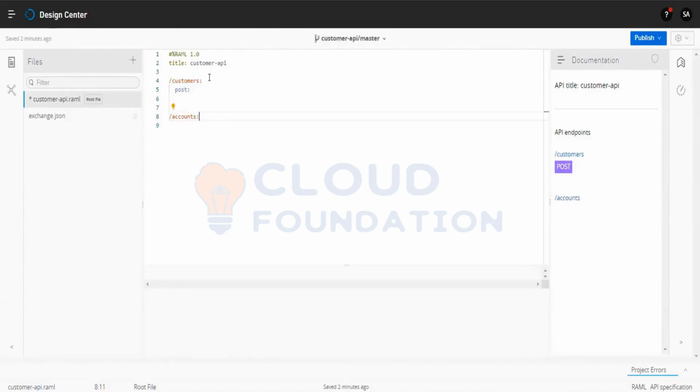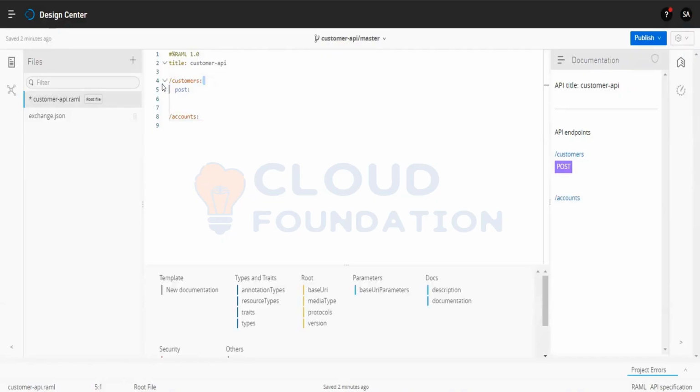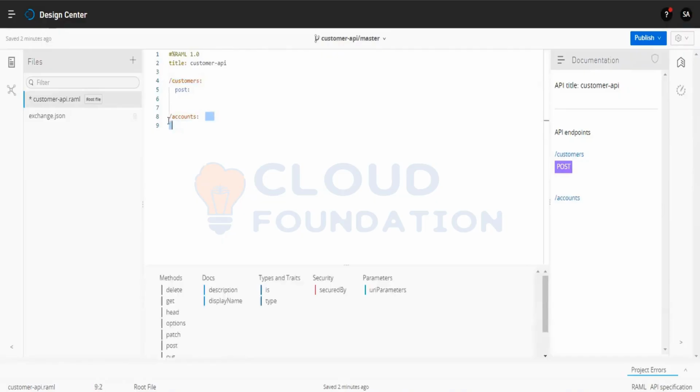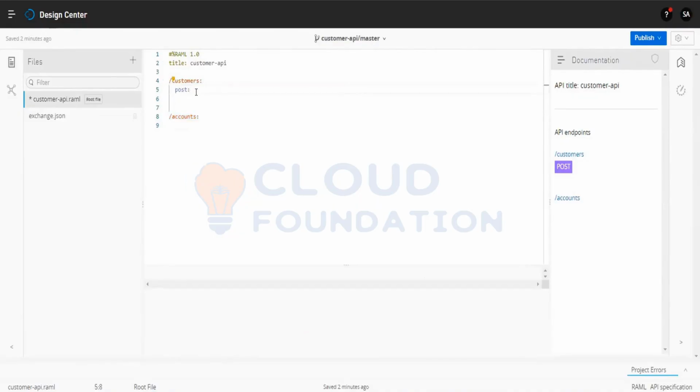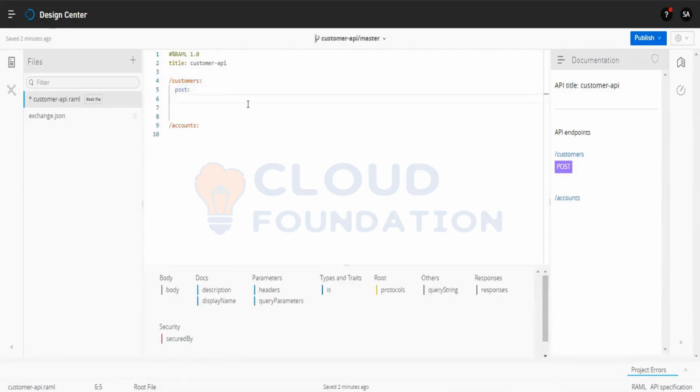So in this API spec there are two resources: the customer resource and the account resource. To create a customer, I use a post method. To retrieve a customer, what method will I use? Get method. Now you see get and post are siblings; they are at the same level.